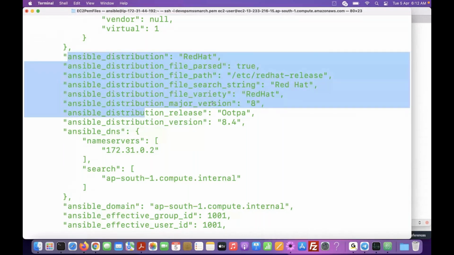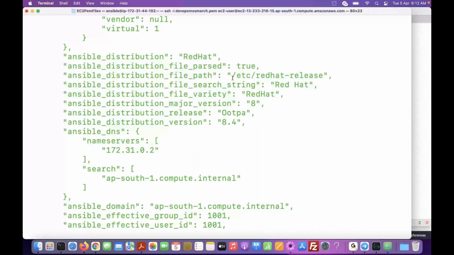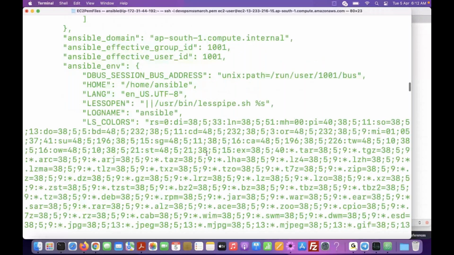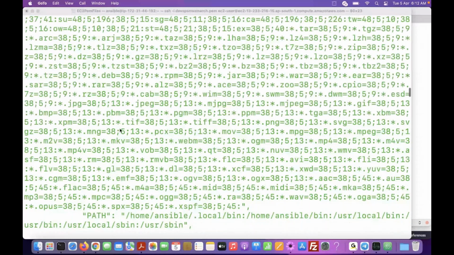We are getting the version from this particular file, ansible_distribution_major_version 8. If you want to know only the version, use distribution version. Like this, these facts we are going to use in the playbooks with conditions. If the condition is satisfied, it is going to execute that task, right? So which command we executed?